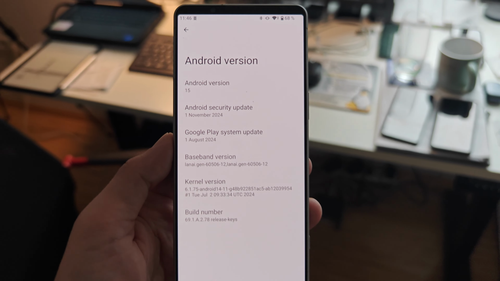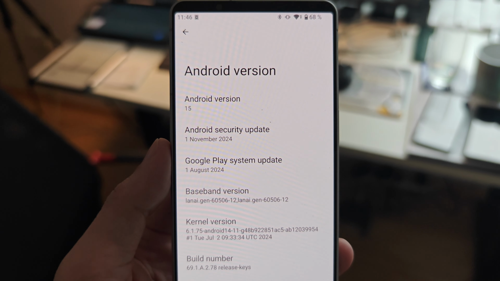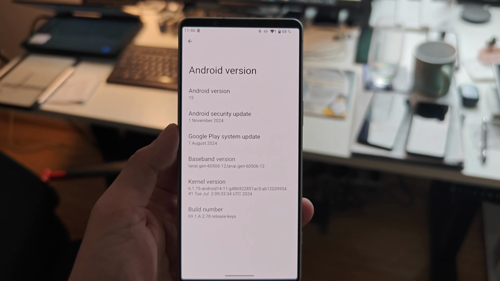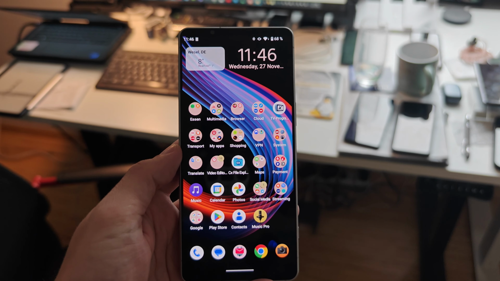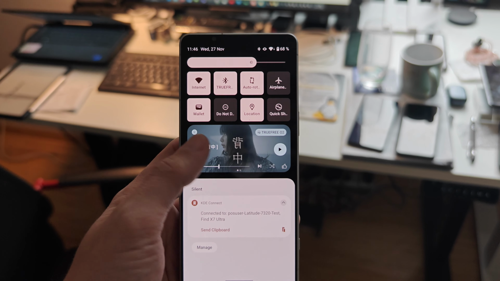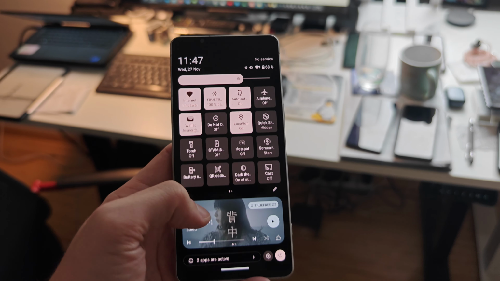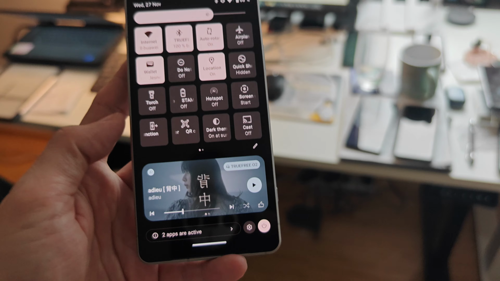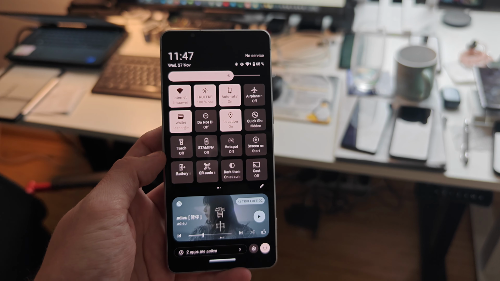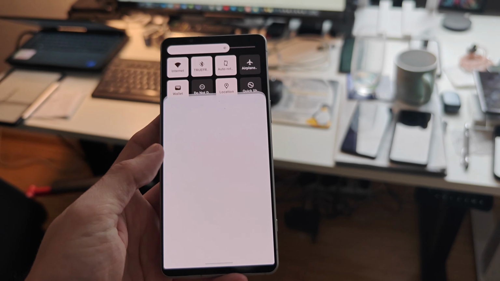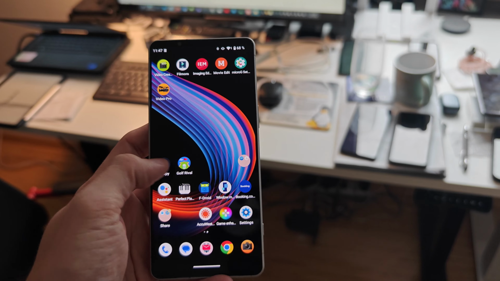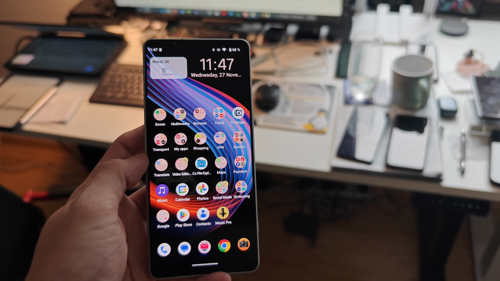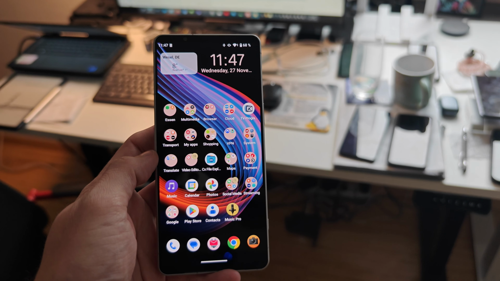As you see here, this is the brand new Android 15 version, and it also comes with the November security patches, so very, very new. What has changed in terms of UI and interfaces? I think they slightly tweaked the icons, and they have a border now around the settings icon that I don't remember seeing before. So yeah, this might be new there. Otherwise, not much new in terms of the user interface or other applications. It's pretty much the same.